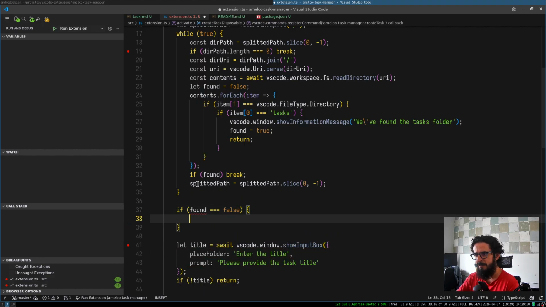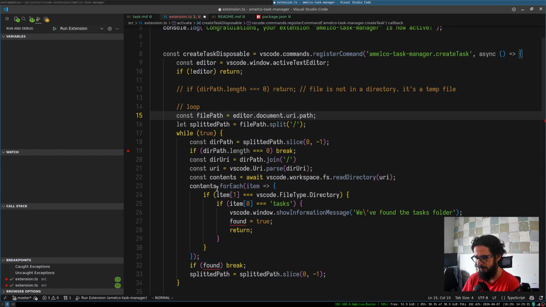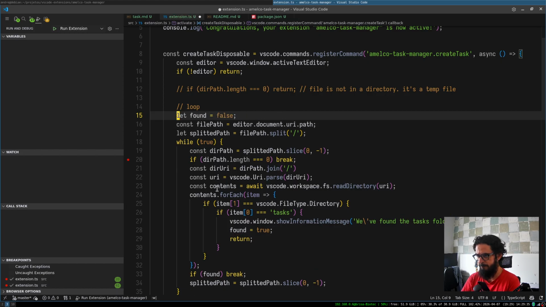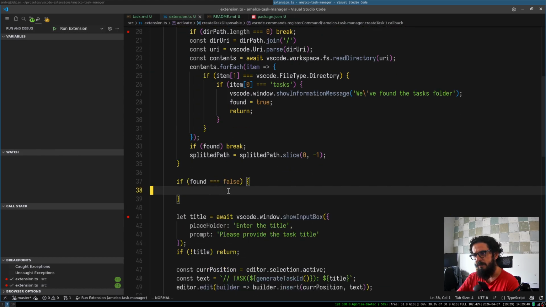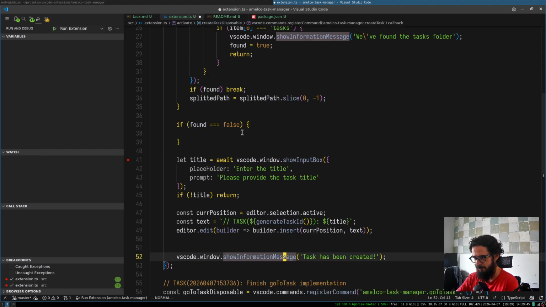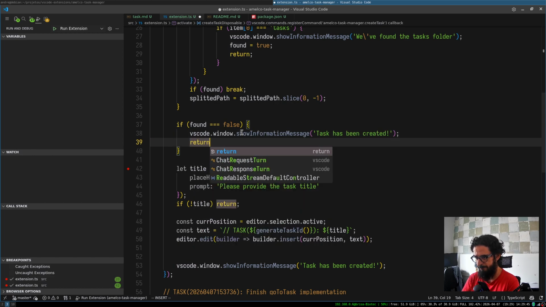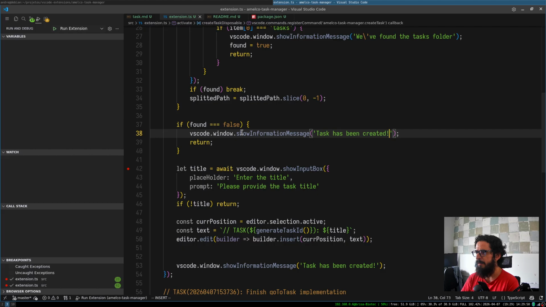I don't have found in here, no problem at all. We just put it in here. If found is false, we just provide the message and we quit. Like task directory not found. Please create one.